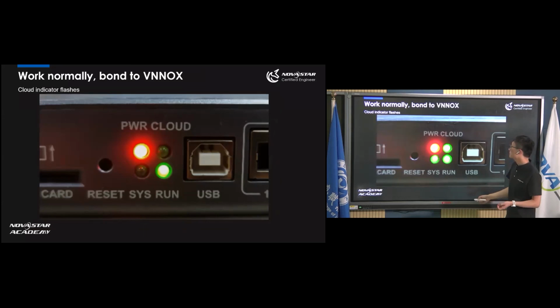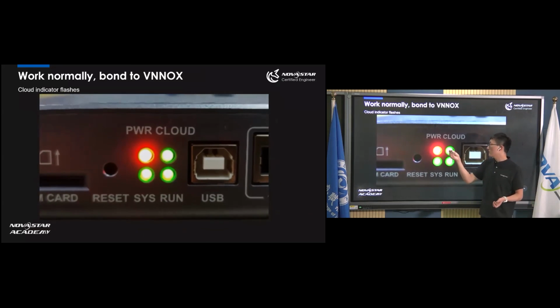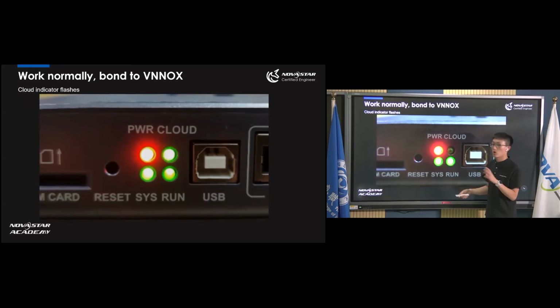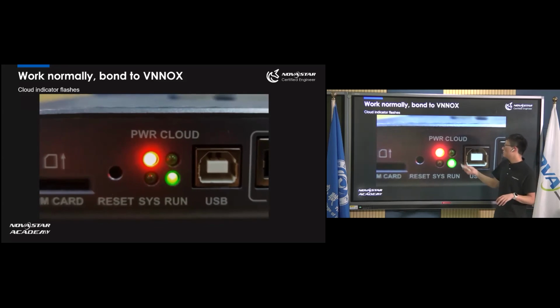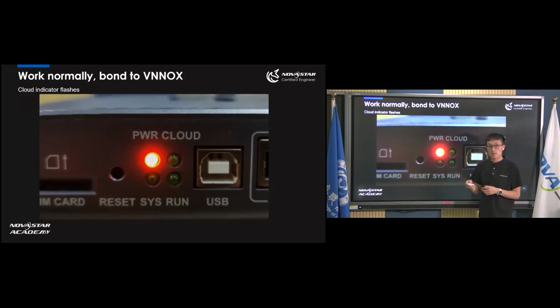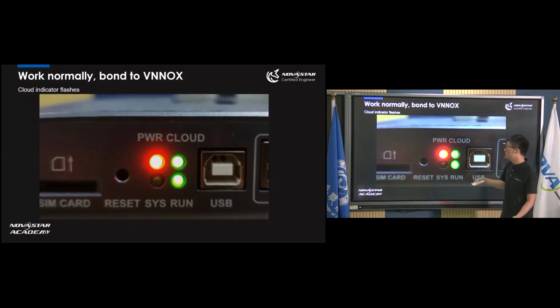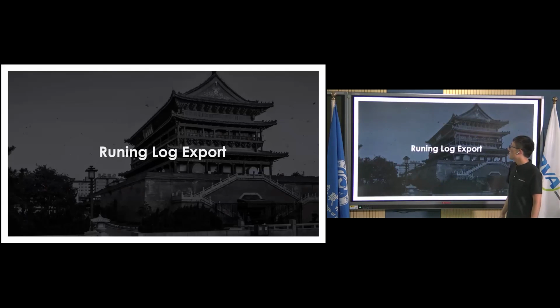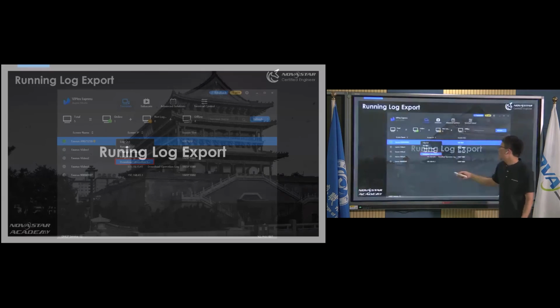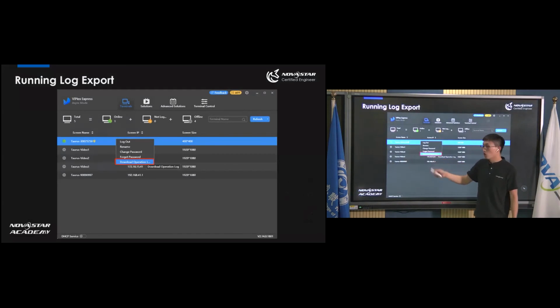And if the cloud light is blinking, don't worry about that. It's not an issue. It means that the Taurus box is already bound to Vnnox Care. You can publish remotely. And you can also export the running log.